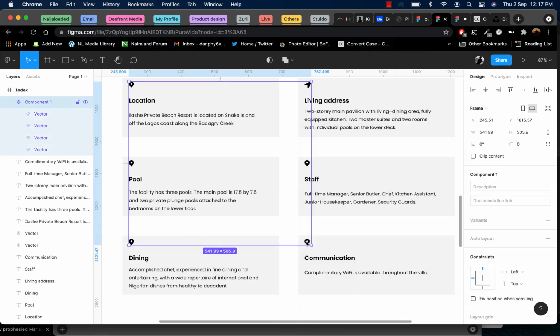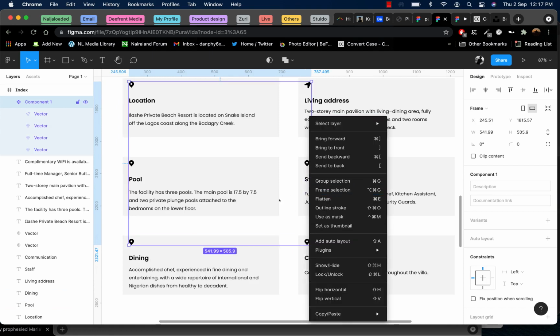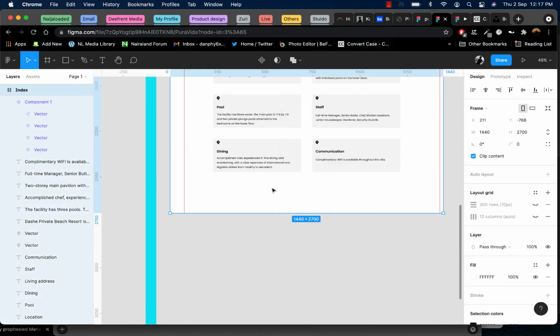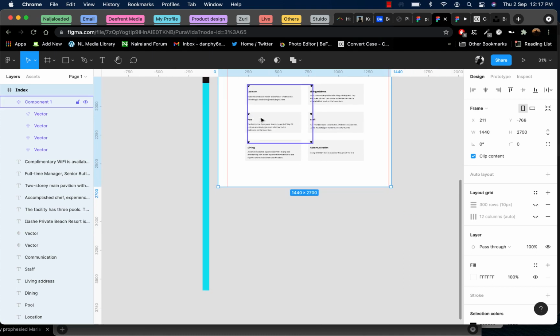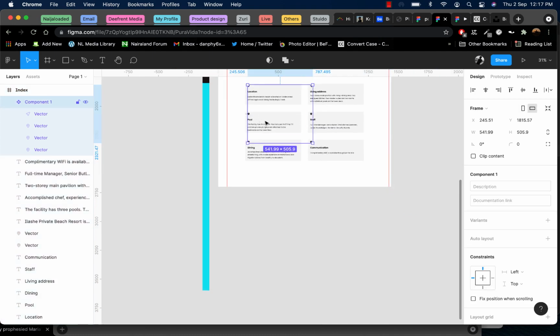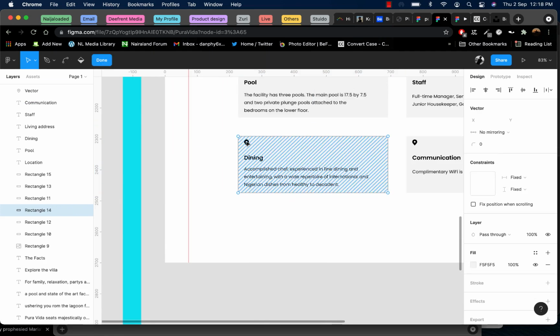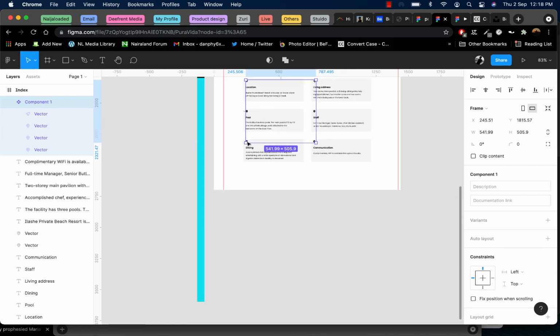Create this component already. Let me see. Oh, I need to select all of them at once.